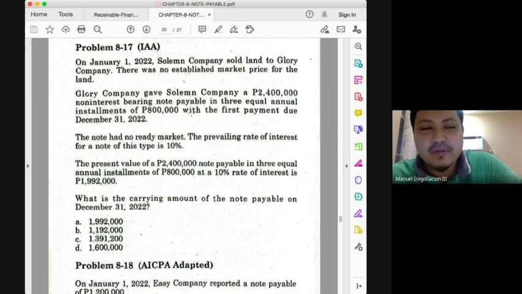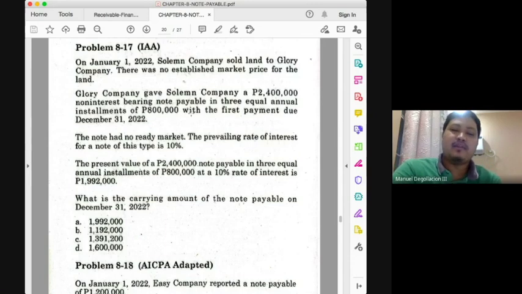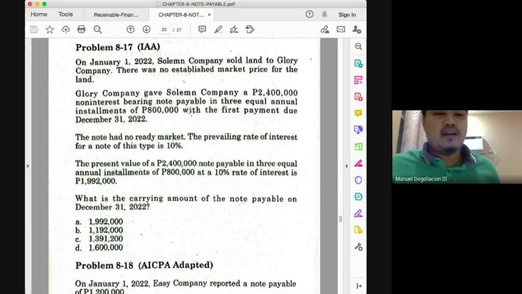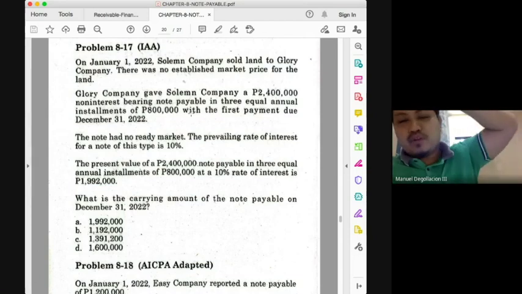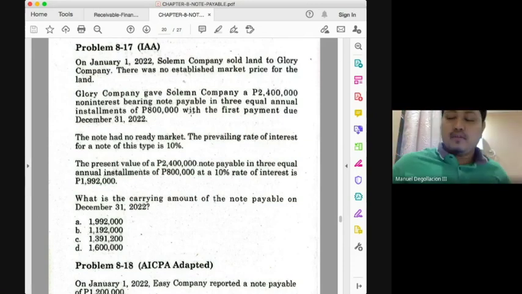And this is the amount that will be deducted from the carrying amount last year. Okay? The carrying amount last year was 1,391,200. With a payment of 800,000, we will deduct 660,880 because that's the amount that represents the principal payment. And the carrying amount of the notes payable would be 730,320. Okay. If you're asked further for 2024, then it should be zero because at that point it is already fully paid. Okay. I hope you're able to take note of this.